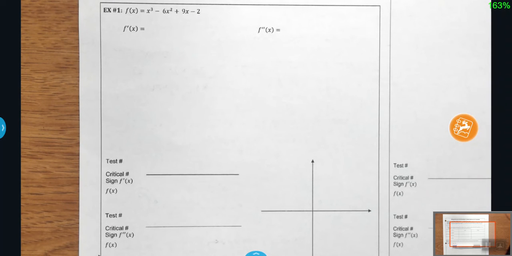I like to do this chart: here's f prime, and f double prime. I misheard when you said the first derivative; I thought you were talking about the original function. So if the second derivative is positive, then the first derivative is increasing, and the original is concave up. And if the first derivative is positive or negative, then the original is increasing or decreasing. All right. That's the connection.